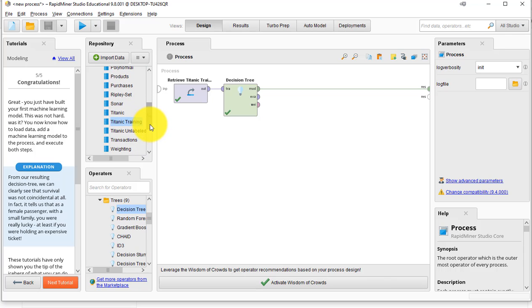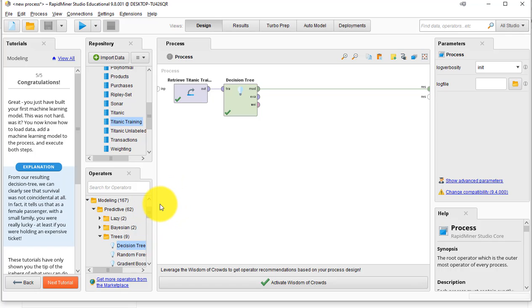Apparently RapidMiner Studio works better when it's in there. So we can put it in there. So anyway, this data was already there, and then all we had to do to load it, as they said, was to drag it onto here. And then we also decided we were going to try out a decision tree, and that was in the modeling folder, in the predictive, in the trees. So there are many machine learning algorithms that we could test out.